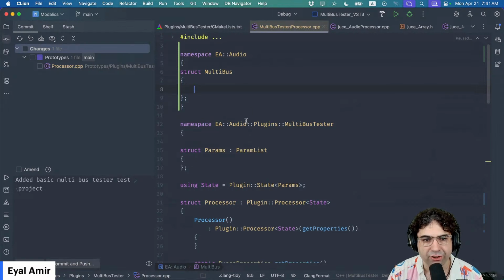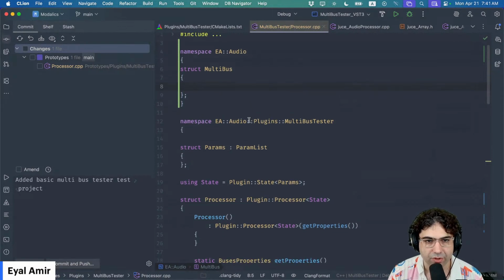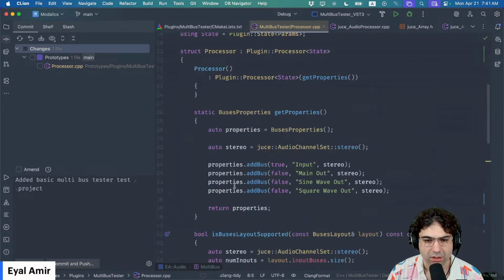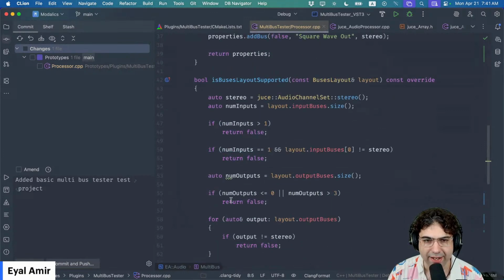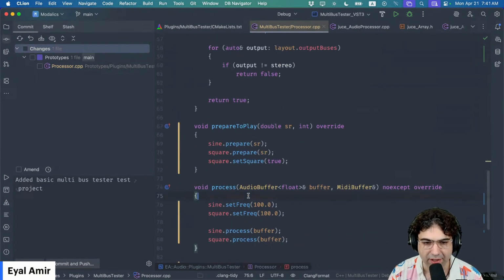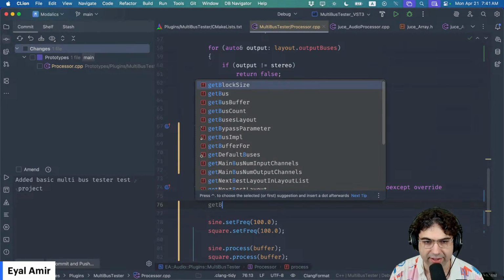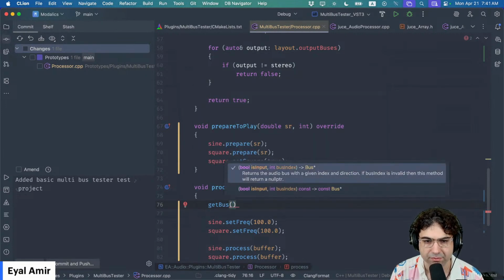And what this is going to do is there's going to be something here that's going to call it. Let's see, how are we getting the buses in process block? I think we get something like get bus, right? Yes.